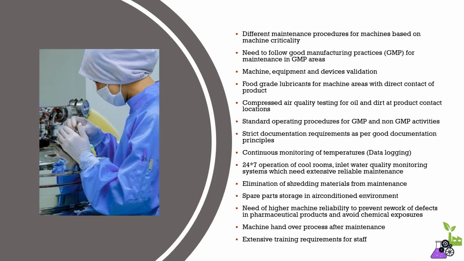In the pharma manufacturing industry, we classify machines and their machine parts as direct and indirect. This is classified based on their interaction and their capability to contaminate the product, as well as their importance to the manufacturing operation. So if a machine or part is in direct contact with the product, it is classified as direct. These direct parts and machines are given higher priority during the maintenance operation.